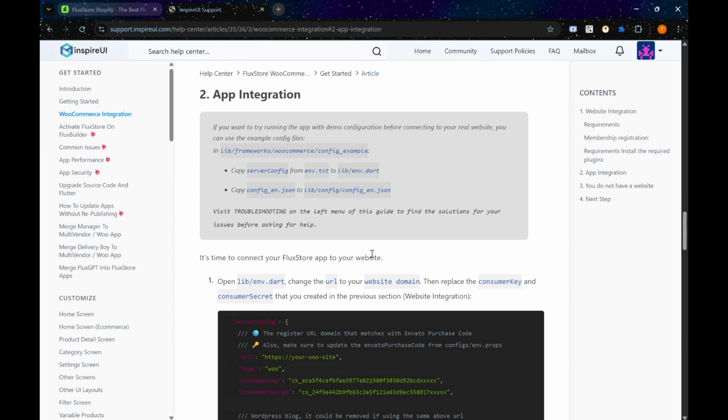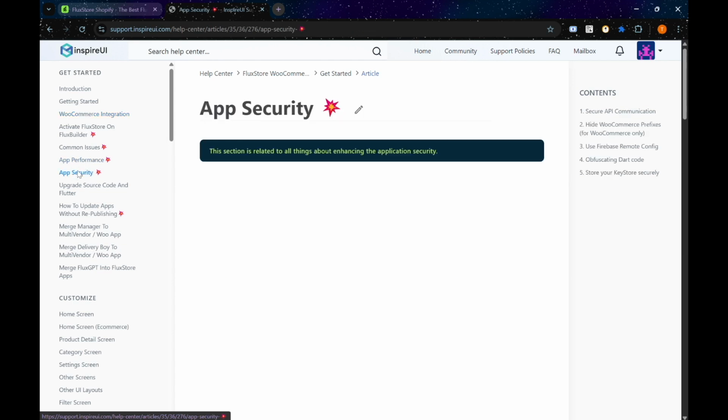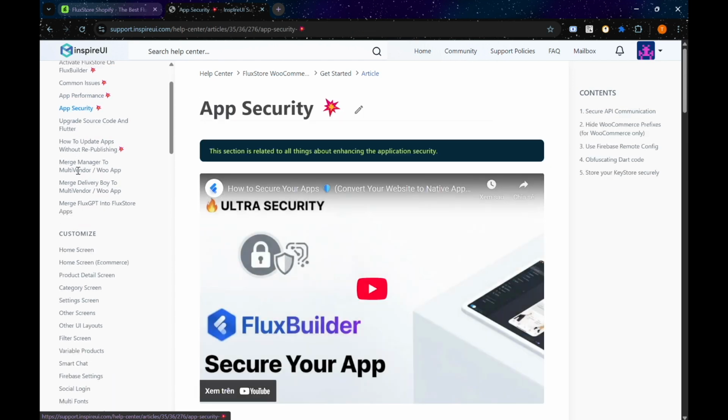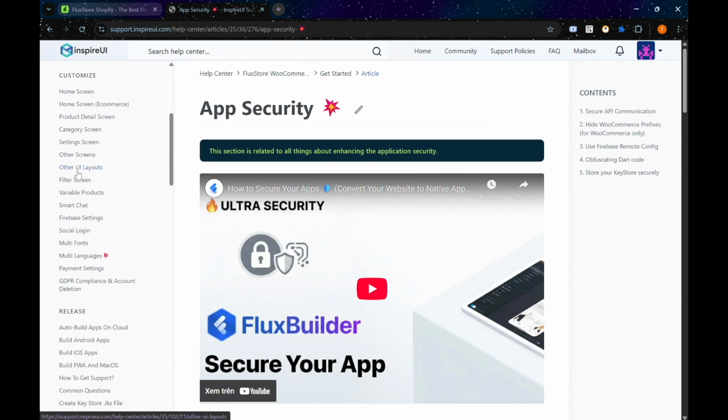After syncing successfully, it's time for you to set up other features to make the app run smoothly, including app performance and app security. Follow guides to design the app.